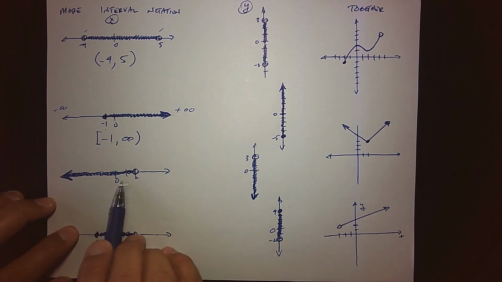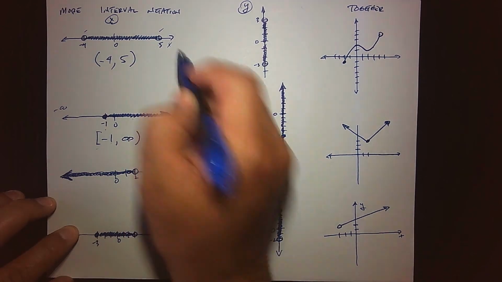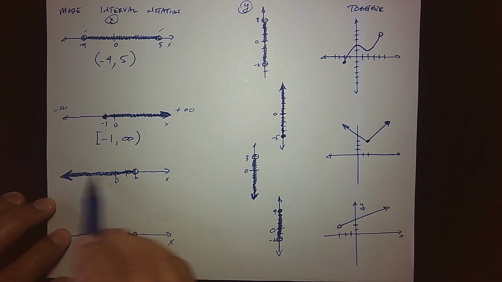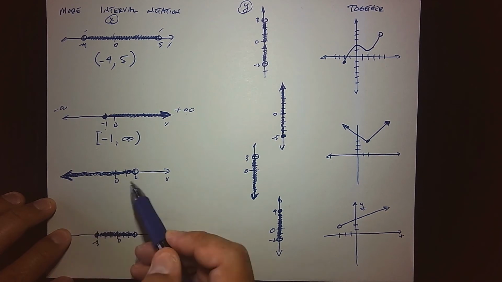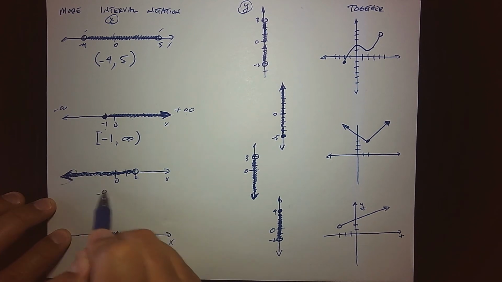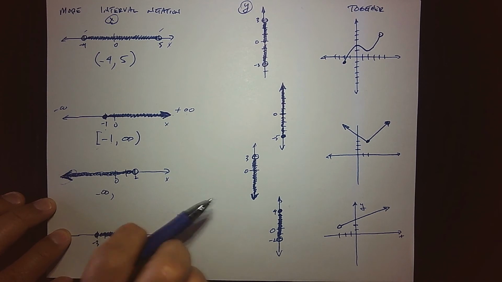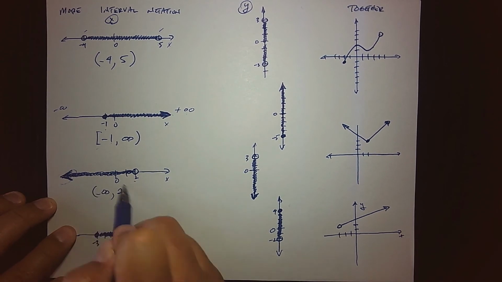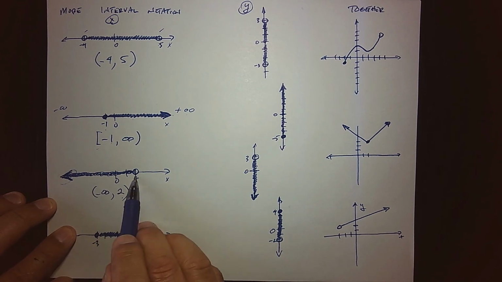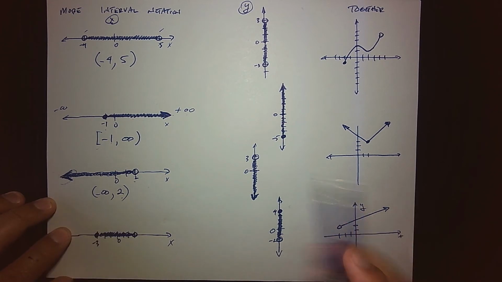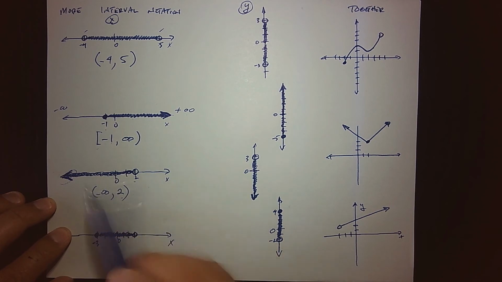In the next set, again, we're pretending we're along the x-axis here. The shading indicates that we're talking about all the numbers, right? The interval over to the left of 2. So what bounds me to the left? Well, we remain unbounded. So that's negative infinity. What bounds me to the right? Well, we're bounded by this value of 2. And then both are going to be open. 2 is open because we have an open circle, and negative infinity is open because we can never reach it. We can never actually be equal to it. So there's your interval notation for that picture.